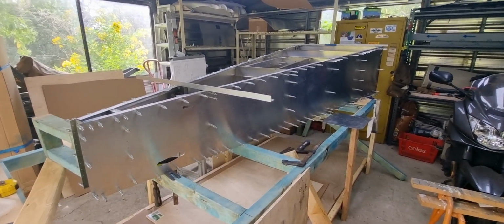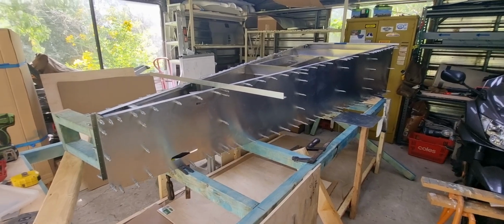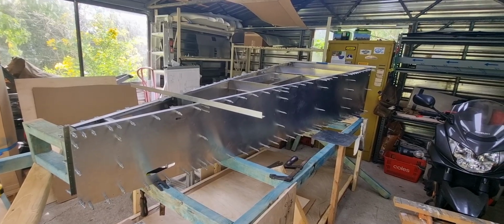I'm going to get the propeller at the same time. I'll go through what prop I've chosen and the spinner, and that is it. I will talk with you all soon, wrap this video up and post it off. Talk with you soon. Bye.